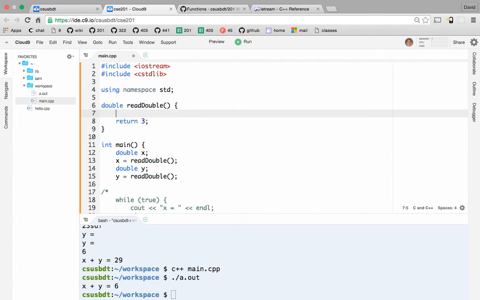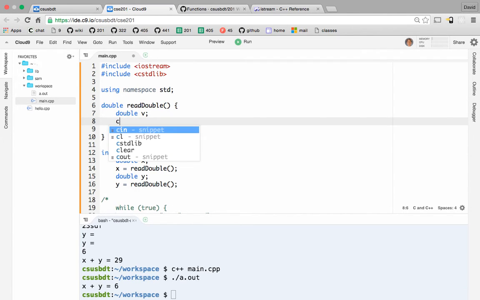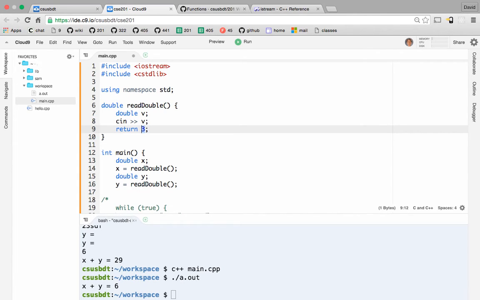What we want to do is declare a value. I'll call it v for value. Although I don't really like to use v, I like x. I don't want to confuse people there. We'll declare the v, we'll read it in, and then we'll return the v.